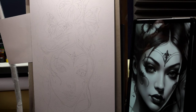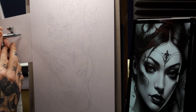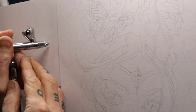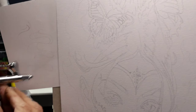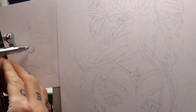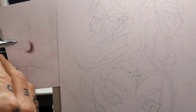Bubble back. Now, that's what I mean by this brush. Look how fine that brush can get down. It is incredible. And this is a 0.28. This is why I'm really liking this brush at the minute.